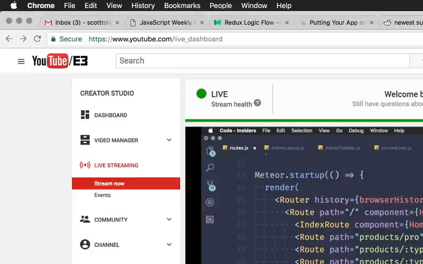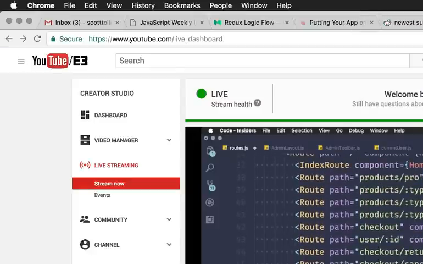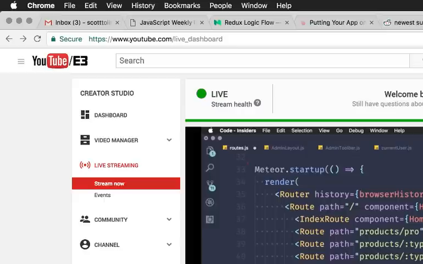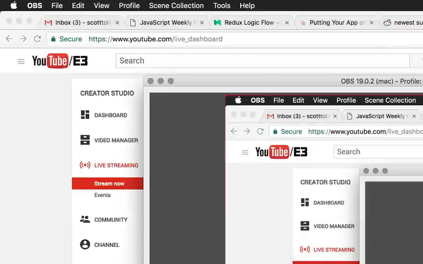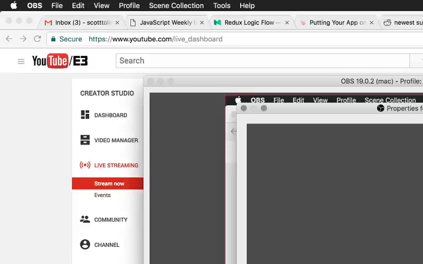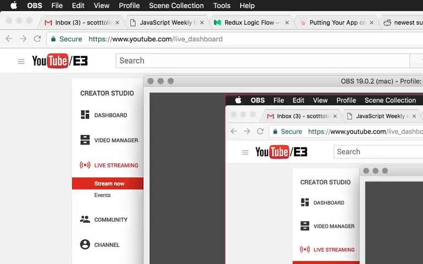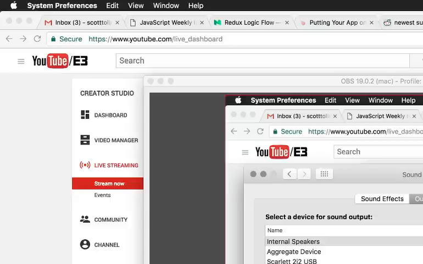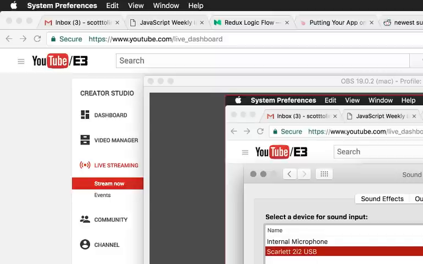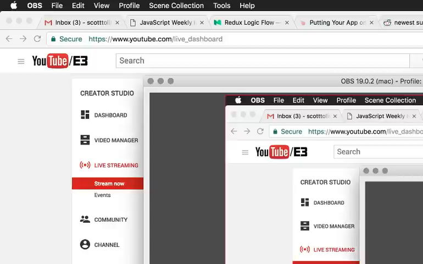Only the left channel is working. Let me see if I can tweak that in the properties. Oh, is there no way? Okay, how do I turn this off of being mono?